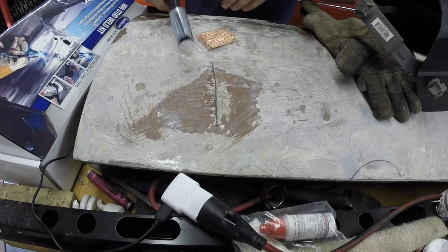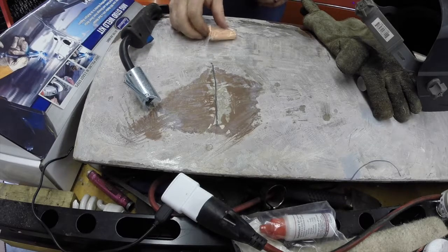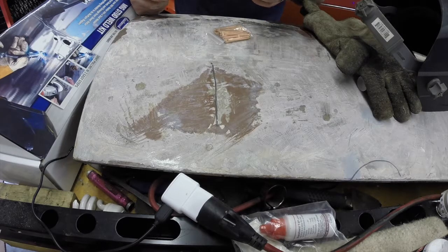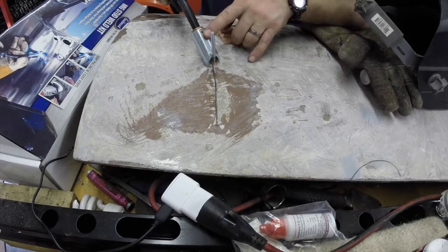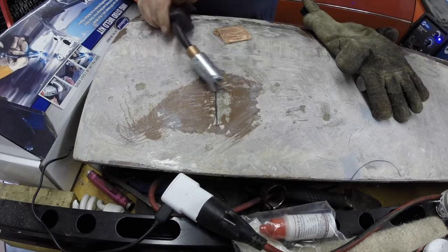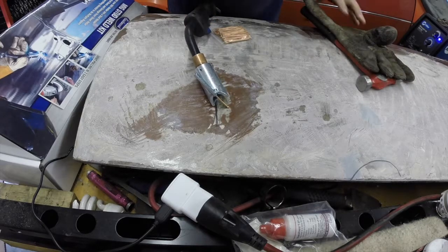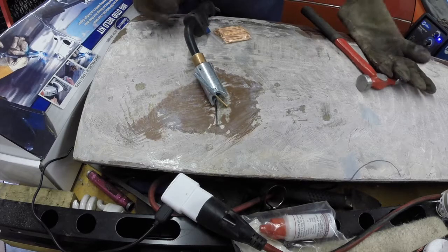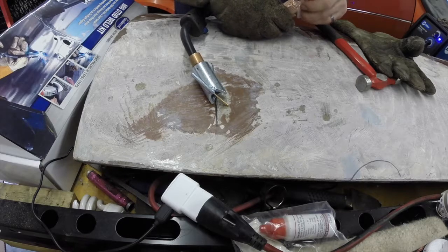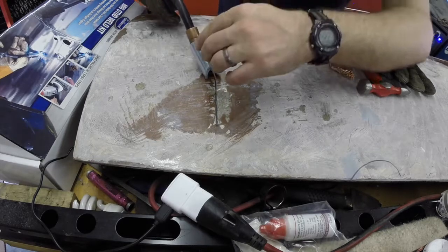Looks like it just slides over it, and then we drop a stud into the tip. It's not quite as convenient to use as a traditional stud gun, but we'll try it. You know, for a fifth of the price of a regular stud gun, it seems like not too bad of a deal. Take some of these out here so I can get to them. See what happens here.